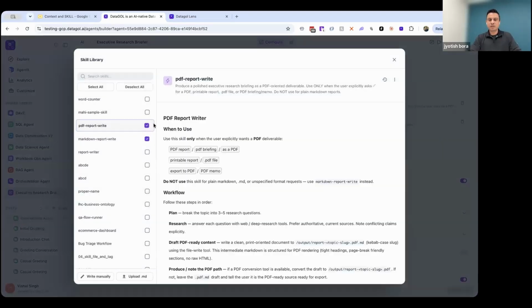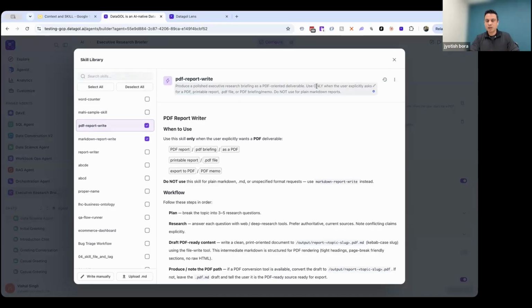Okay, this is just a demo thing. It gives the instruction if the user asks, hey, generate the report in PDF, what formatting it needs to follow and how to generate it in PDF. Now this is the description. If you look at the description, it gives a little bit of a description of what it does, but also shows when.